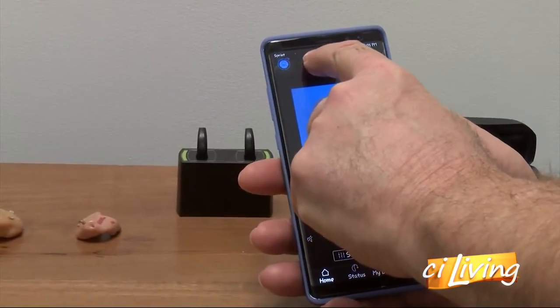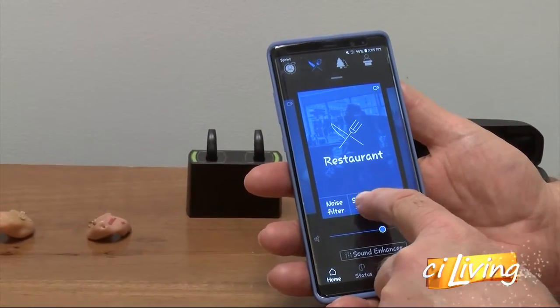Now we can download an app, and across the top there are the different settings. This one is for all around, all situations that you're in. If you go to a restaurant, there's the knife and fork, so it goes to the setting for the restaurant. If you're outdoors, there's one for outdoors. If you're at a lecture, and this is a good one to illustrate with, let's suppose you want to hear everybody who's talking. You can push the button and it will change the hearing aid to bring in everybody. Now I know some people don't like a lot of technology, so if the hearing aid wearer has a son or daughter with a smartphone, they can download the app on their smartphone and adjust mom and dad's hearing aid.